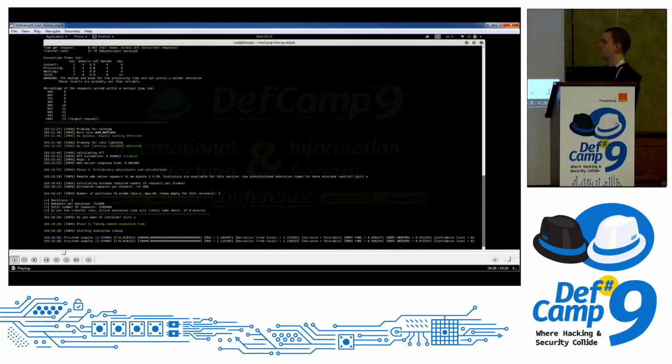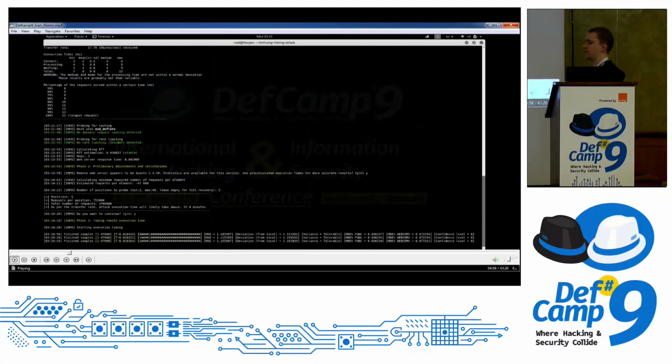So in this particular case, it already started. There are a couple of statistics before that as well. It said that on average the attack might take about 37 minutes, depending on transfer rate, but this is not very accurate. It's just a roundabout time it would take, because we can't really calculate how long it would take. And what it does now is send samples of data, 47,000 requests, and this is usually done in a time frame of, say, a minute or so. So it checks each and every single character to see how long it takes. It does some statistics based on that.